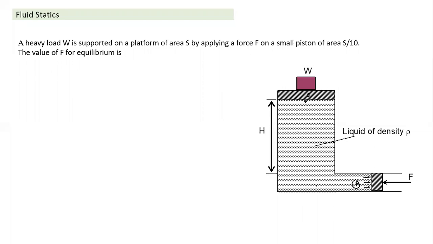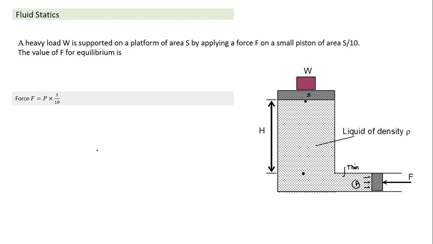So this force has to be pressure at this level. And we are assuming this tube to be a thin tube here. Something not mentioned, that's the only way it can be solved. If it is a thin tube, the pressure here will be the same as the pressure here. So let's do the thin tube. So F is equal to the pressure at a depth H into the area of this piston.